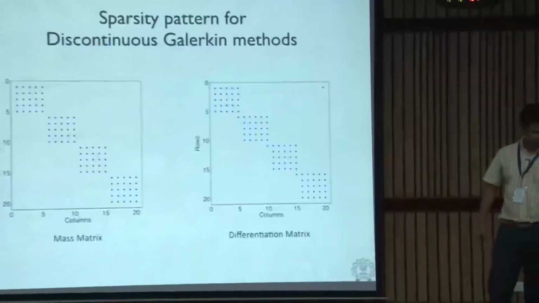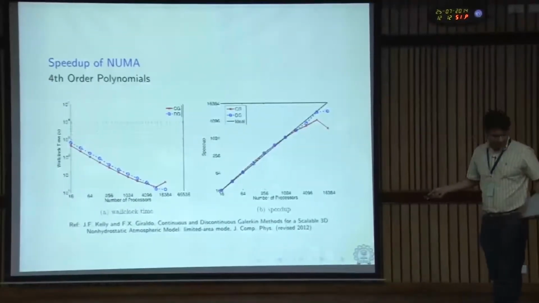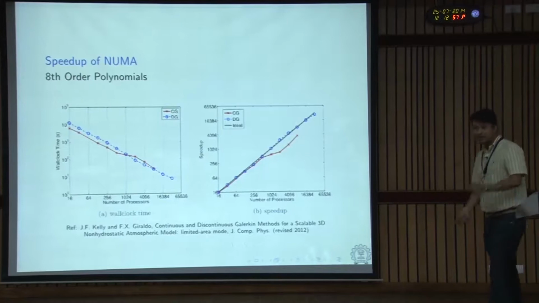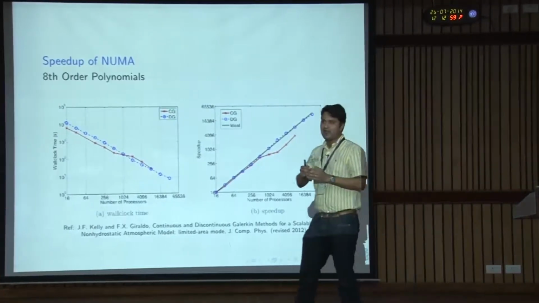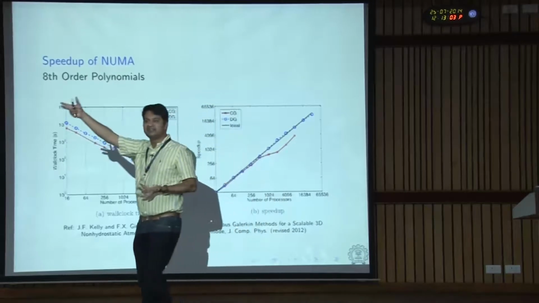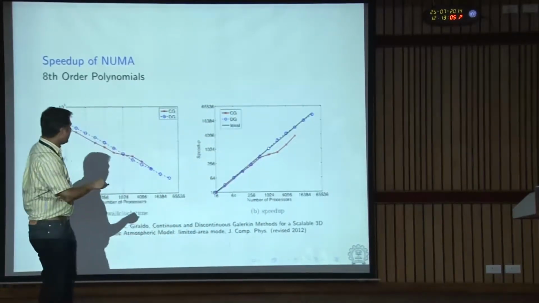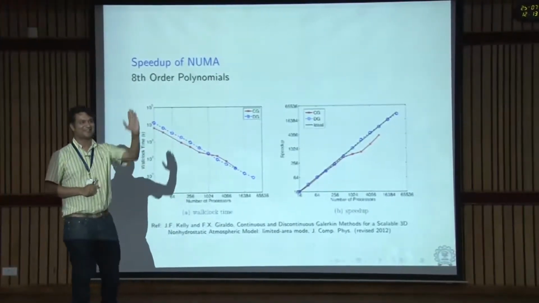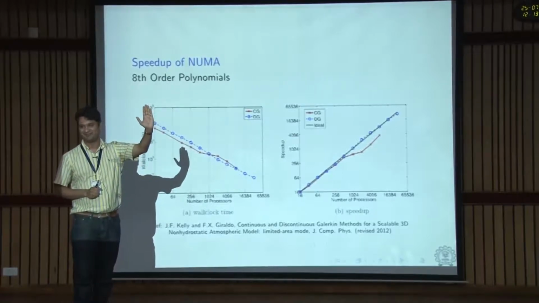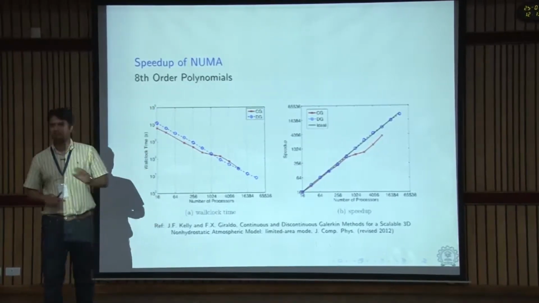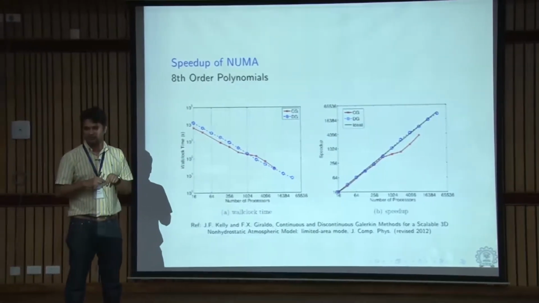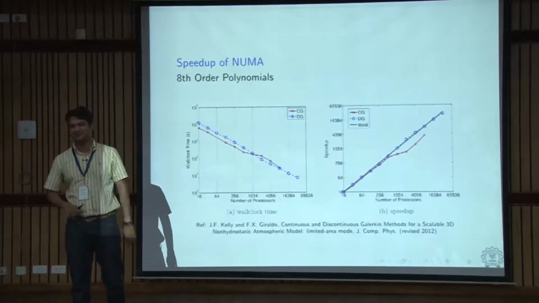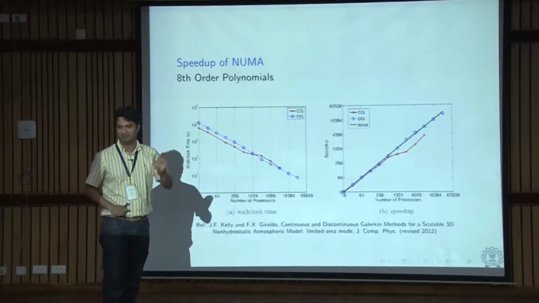Which, in this plot or the next one? Next one. Okay, yeah. So this is actually some anomaly of the machine. Since I'm talking about strong scaling here, in the sense that as I'm going to larger and larger processors, I'm not increasing the problem size. I'm doing the same problem size. After this point, the problem started fitting in the cache of the processor, so it started showing this speed up again. Until this point, the problem would not fit in the cache of the processor. It would have to still do main memory fetches. But after this point, it started fitting in the cache of the processor, so it started accelerating a little more. But eventually, it will hit a ceiling.